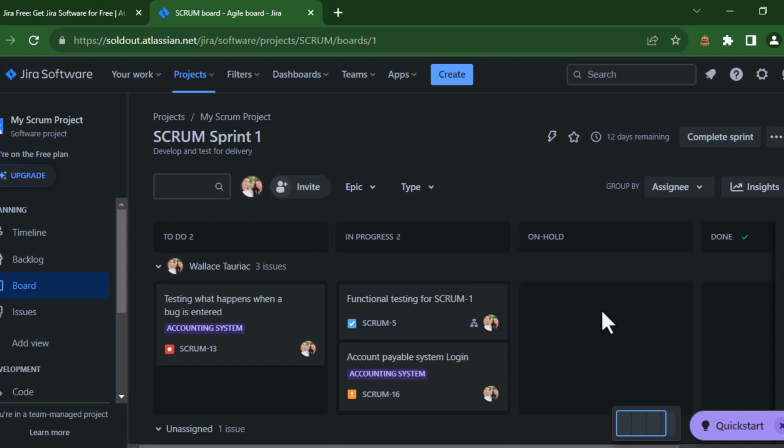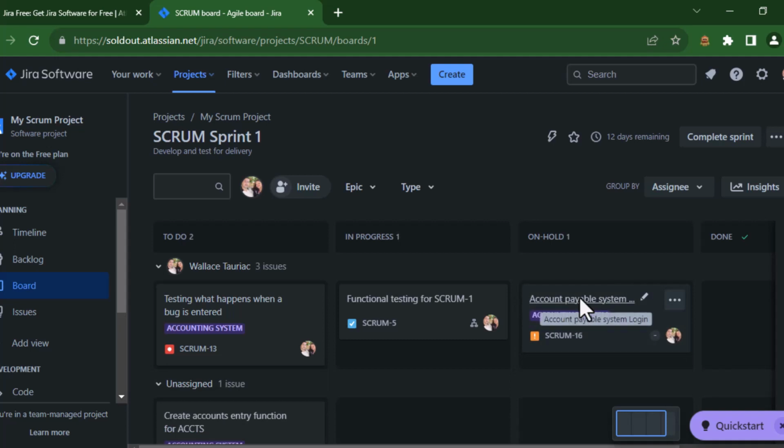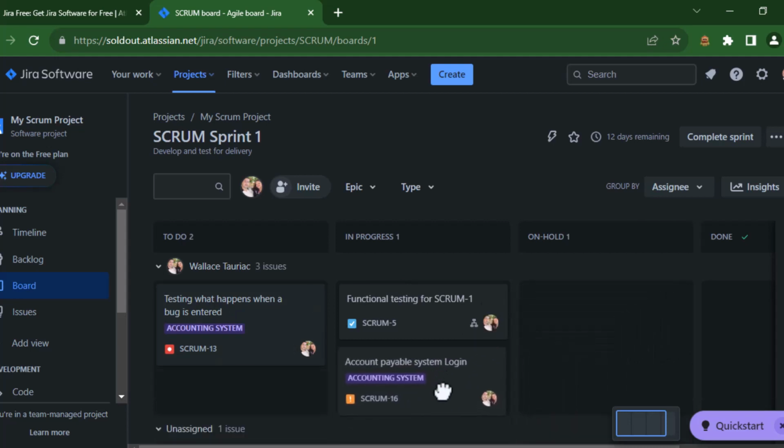Then if I happen to have something I want to put on hold, let's say I want to take this guy and put him on hold, I just click it, drag it over into that column. And then when I'm done, I can then take it from there and move it into the done column. And then I'm done with that. And I move on to something else that's available for me to take care of. Just wanted to give you an idea of that. And I can also move it back. And so here it is in progress again.